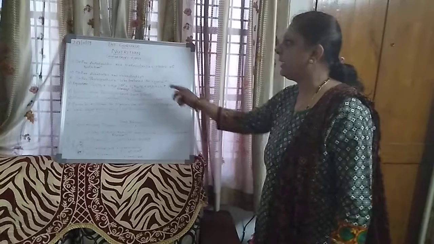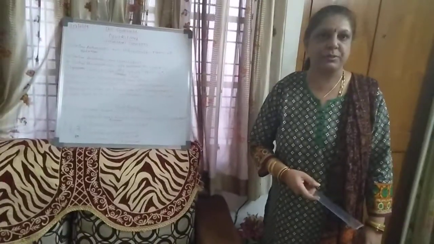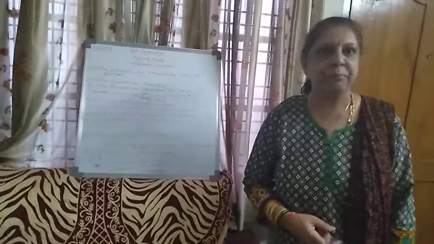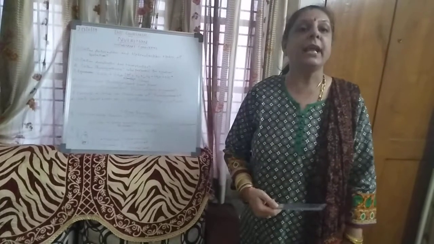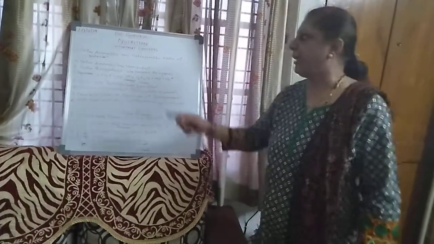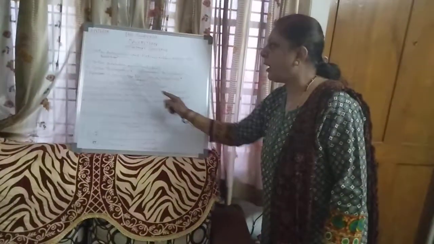Today I'll be covering some important concepts related to the nutrition chapter. First, we need to define what is nutrition. The mode of acquiring food for our daily energy purpose is known as nutrition. We have to define what is autotrophic and heterotrophic modes of nutrition. But first, for that, we need to know what are autotrophs and heterotrophs.